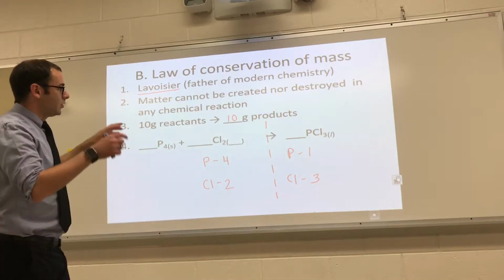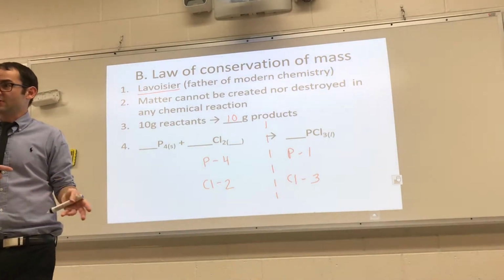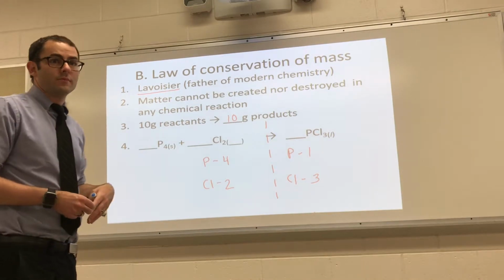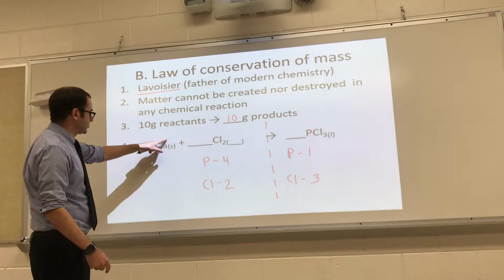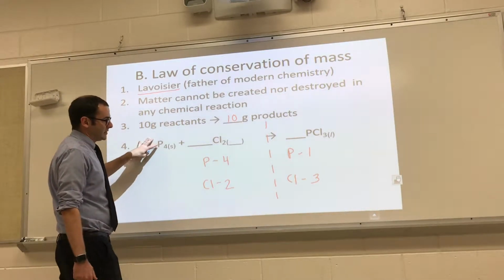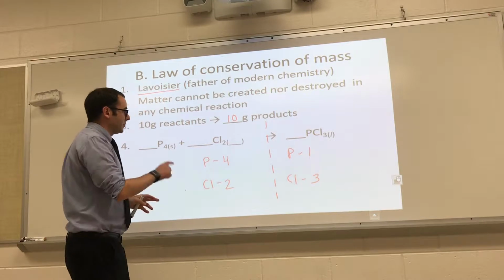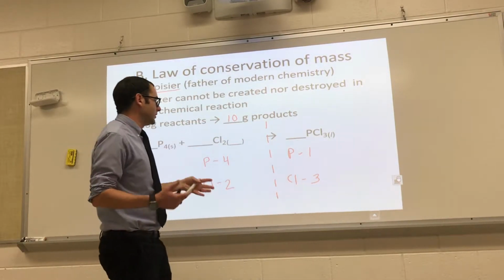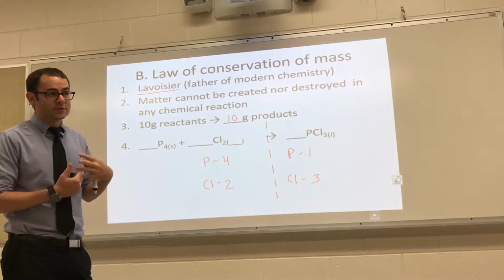Okay, so what do you think is more complicated to balance? The phosphorus or the chlorine? Chlorine, right? Because the phosphorus, there's this by itself, so that makes it a little easier. And then there's just 1 on this side, so that wouldn't be too bad to balance. But the chlorine, if you take a look, there's a 2 here and a 3 here, so we need to do some things. All right, what least common multiple do you think of when you see those 2 numbers?